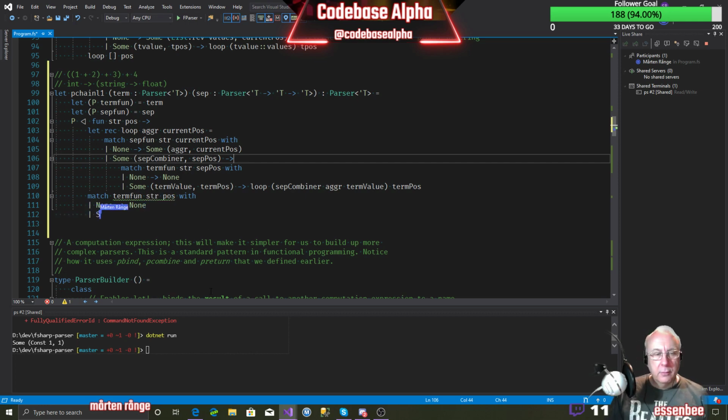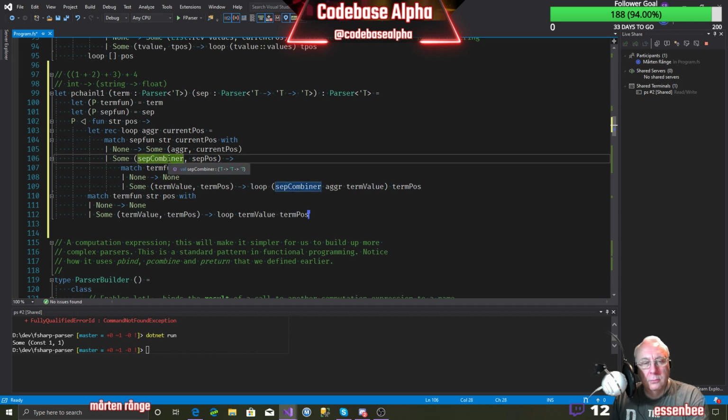We didn't succeed, and then we have some term value, term pos. What do we do then? We want to put that into the loop, don't we? Yes. So then we give the term value and the term pos. So this was, I hope it makes sense when I describe it. Makes sense when you write it. Whether I could have come up with that myself, I don't know. I guess you start thinking logically through it. You would, but the first time you write these things, it takes time. And also these types are kind of, this is what I like about functional block programming. The types maybe are not obvious, but they are kind of flexible. So it sort of makes sense.